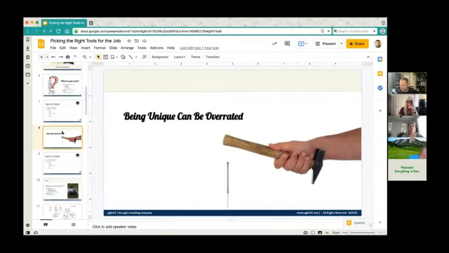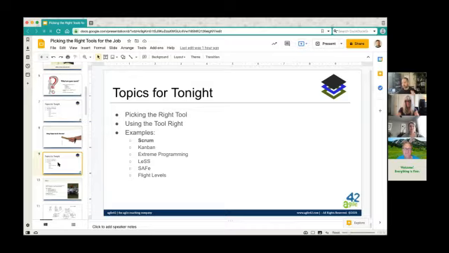So what I want to dig into is some of these examples, and I'll tie in this whole right tool, your needs, using it right, that kind of thing. I just want to go through and talk about, okay, if we say we're going to practice Scrum, what does that really mean? What are the nuts and bolts of what we're actually committing to? Same thing with Kanban, same thing with extreme programming. And then we can say, okay, that tool is the tool for the job. Now I'm going to use it correctly and get the benefits I need from that tool.